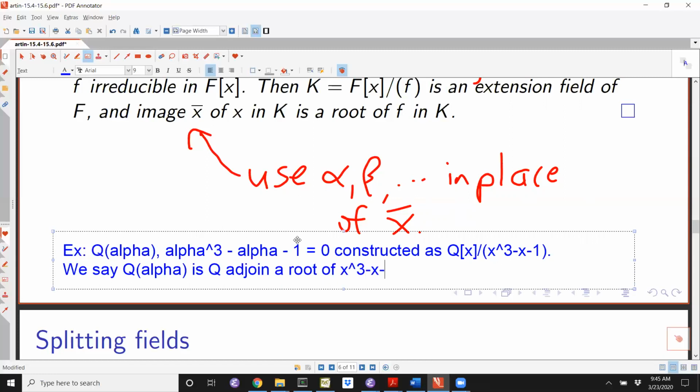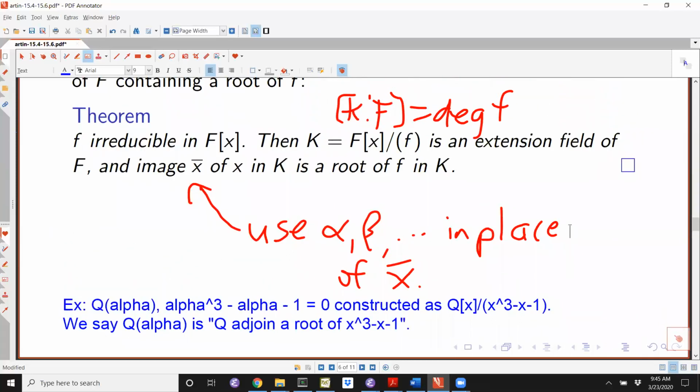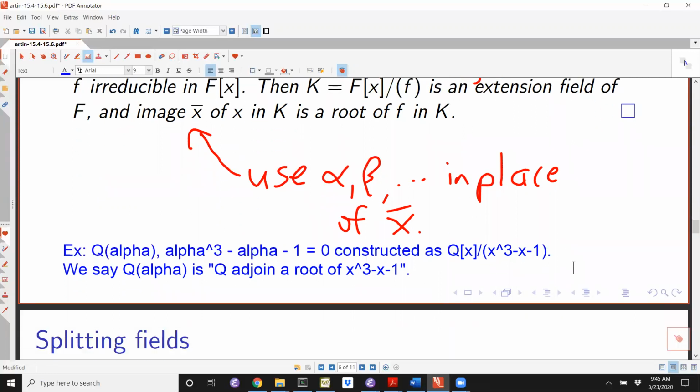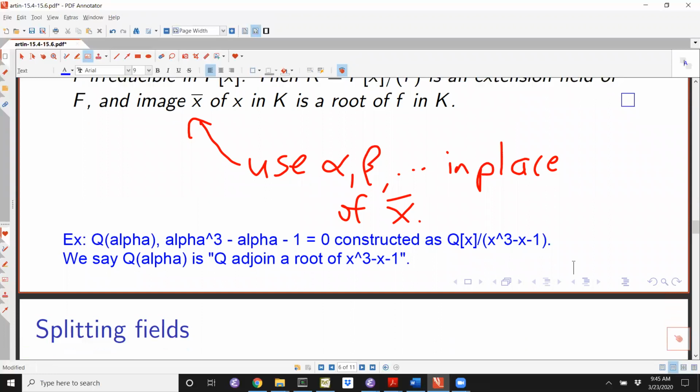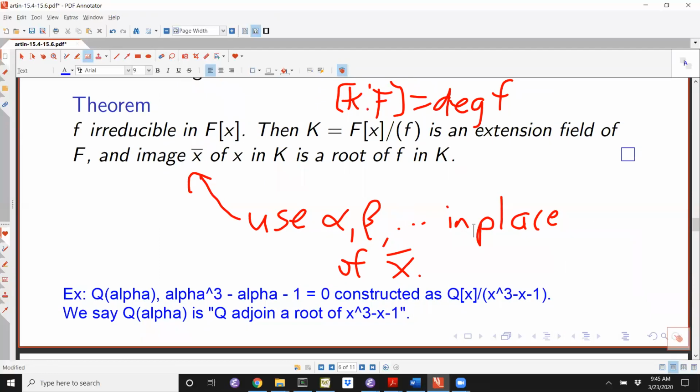I'm just introducing a little terminology here because it's helpful, and I might use this terminology without realizing it, so you know what I'm saying. The point is that if you want to adjoin a root of a given irreducible polynomial, you construct it by making a ring of polynomials and killing the irreducible polynomial. I hope that's review, and if it doesn't sound familiar, you might want to go back and look at this. In any case, are there any questions about this at the moment?